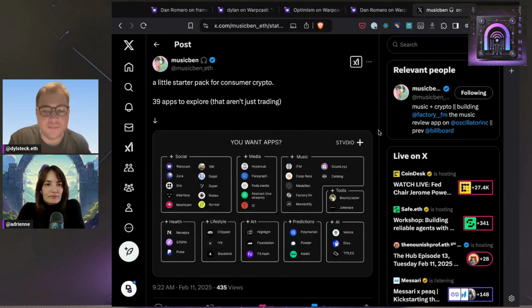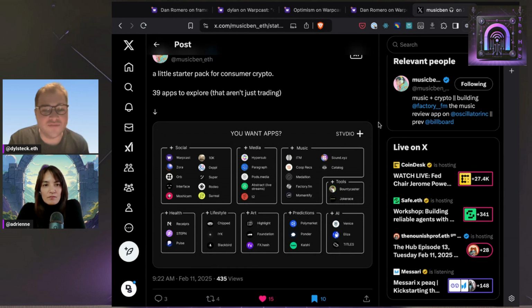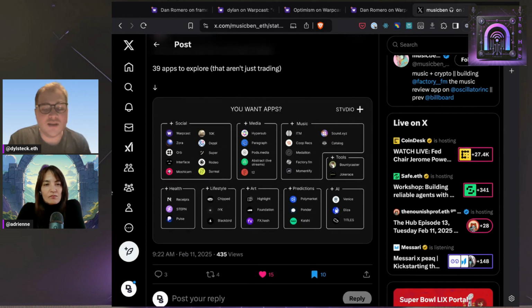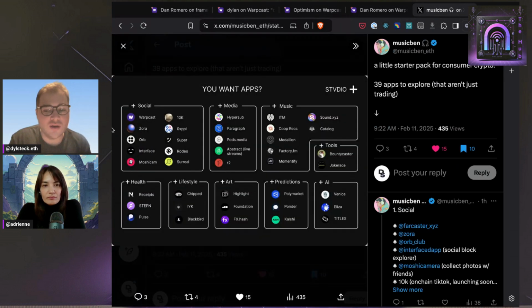And another thing I wanted to point out from X, I guess it's less just Farcaster related, but could you have imagined a year or two ago, because people talk so much about the Web2 to Web3 progression and how there are so many crypto apps that use what's native to crypto, whether it's crypto native features or crypto native culture, but people would also talk about Web3 apps that are versions of Web2 or traditional apps, just using crypto rails.